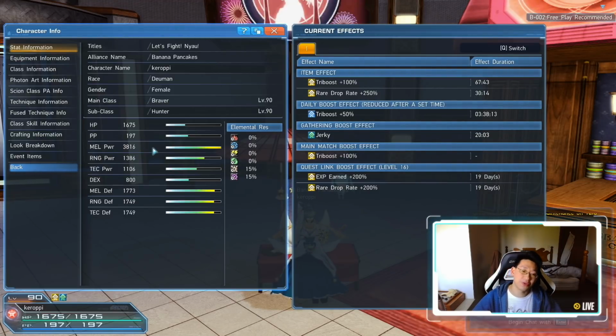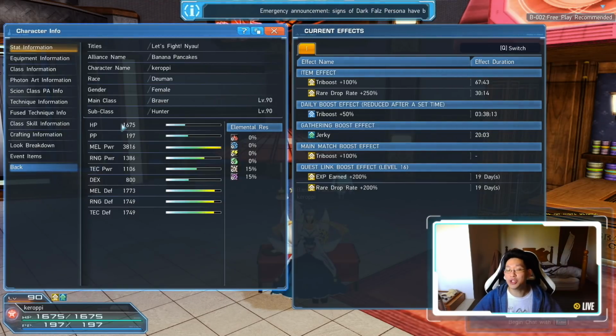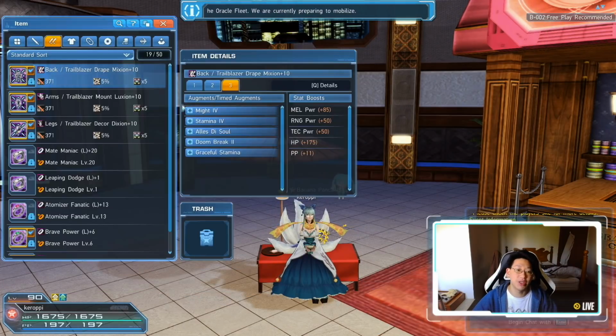It was always like 3,800. It was always below 4,000. So even with this huge increase of HP as well as defensive stats, I was still able to maintain my melee power at around the same amount of power as it was before. However, the reason for that is simply because I'm using the Trailblazer units.